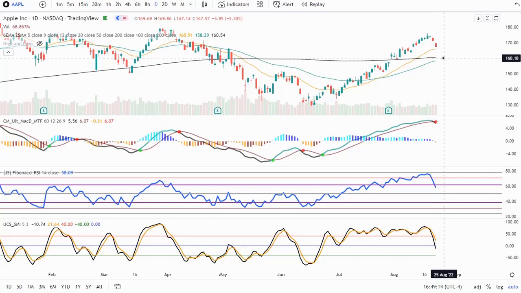I mean, we don't want to see Apple go below 160, but so long as it consolidates around these levels and works off some of the overbought condition, I think things should be fine. But obviously that depends whether or not overall market starts a new leg down. A lot of people are calling for a new low or a retest of the previous lows. If that were to happen, obviously we'll have to have a separate conversation. But as of now, I'm not seeing any technical breakdown on a daily time frame.